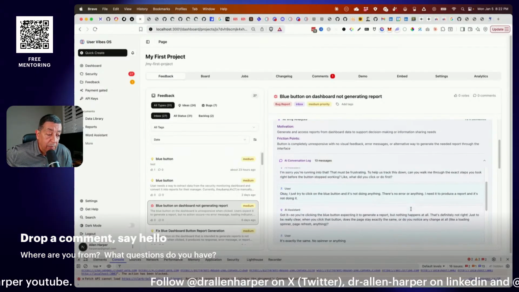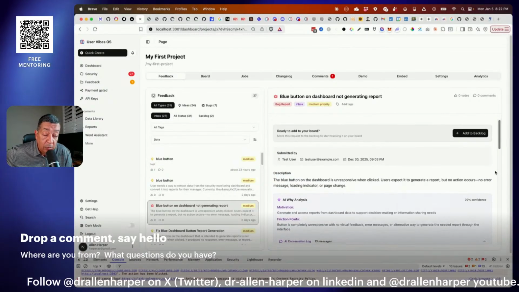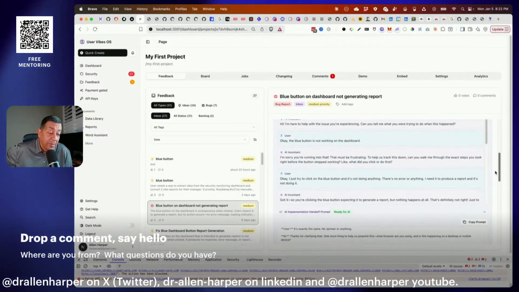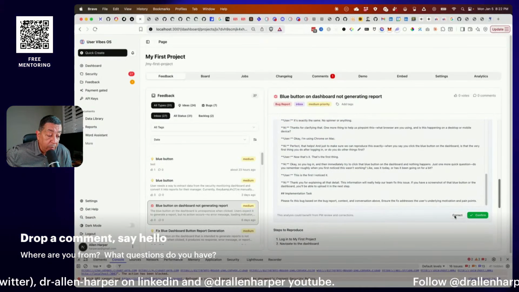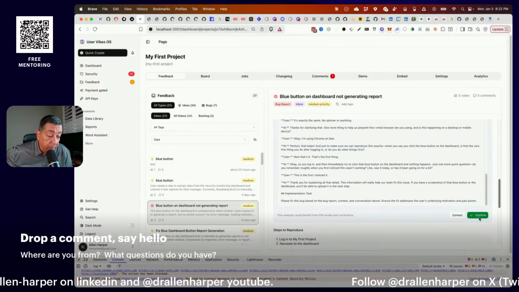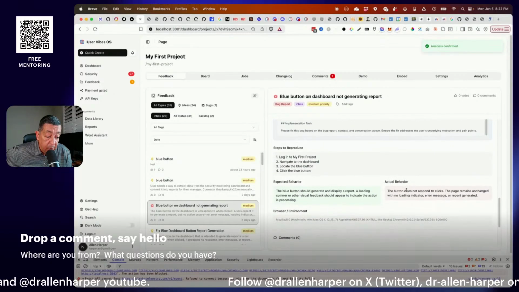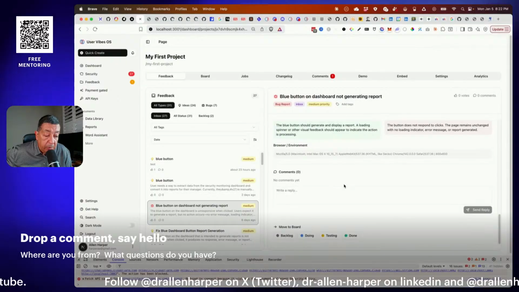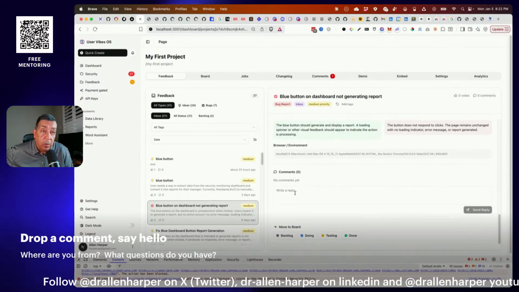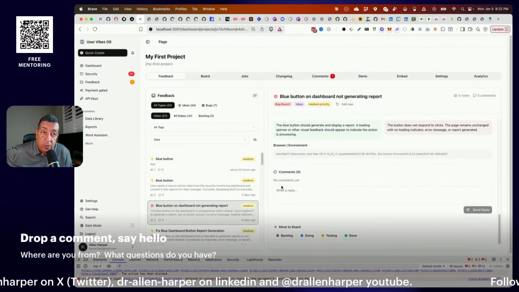For those people out there that say you can't do production grade and quality apps with AI, they're using the wrong tools, and they're following the wrong people. All right. I'm proving that we can do this. You can even tweak this and then you can confirm it. Okay. And that locks that analysis in. Again, we have the steps to reproduce the bug, and so forth. And we put comments on it that'll go back to the originator. We're going to put an email capability in our tool soon.